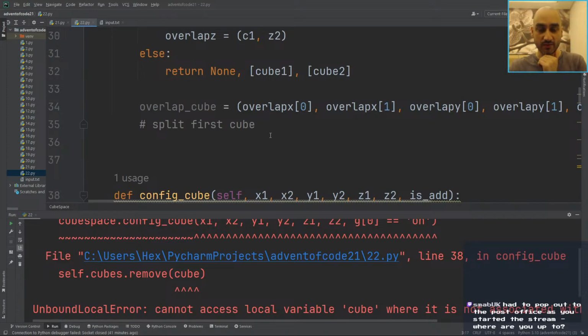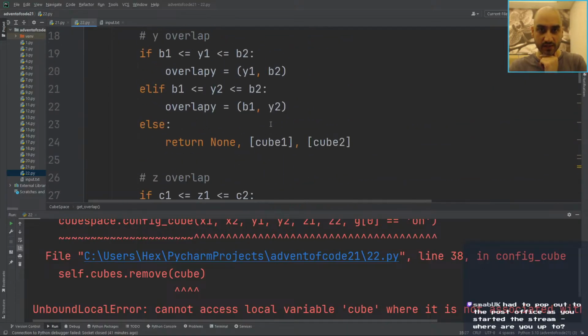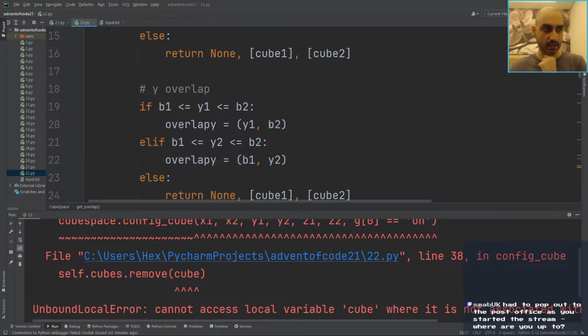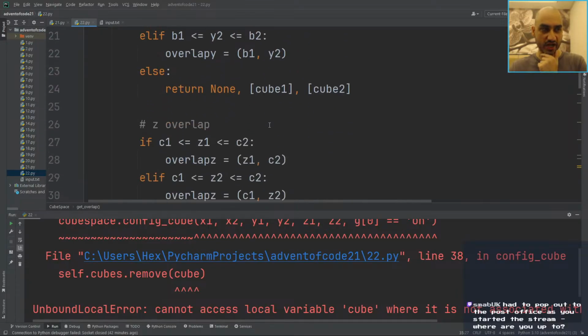Now I'm just trying to write it with cubes, which is just way more confusing. In theory, you could just write the rectangle version and just use that in each project.